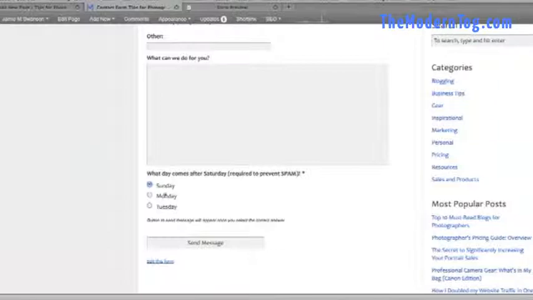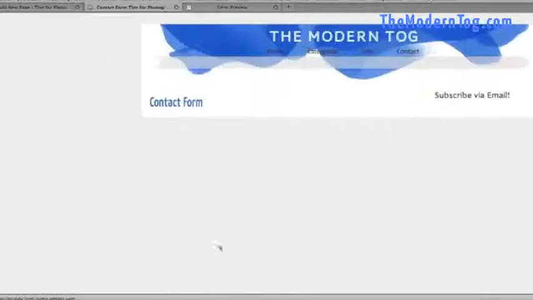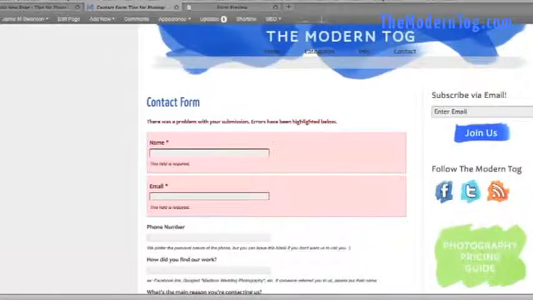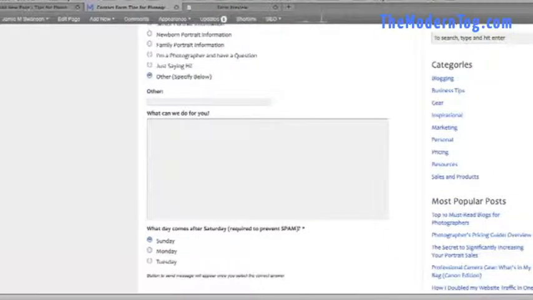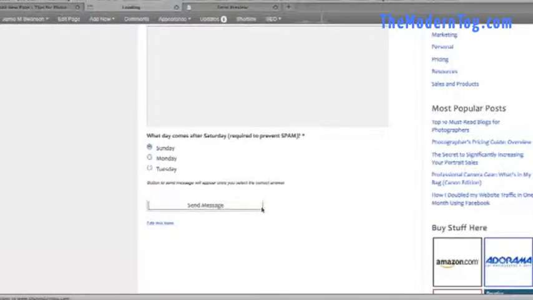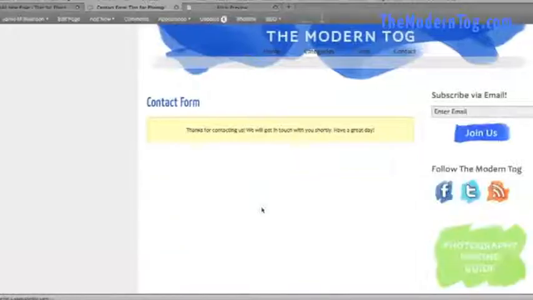So once it's clicked, you can send the message, and we will click send. It's probably going to yell at me because I didn't do everything. So you can kind of see if they don't do one of these required ones, you're going to have to go in here and do it. So I'm just going to put in something quick. All right, any more red fields? We should be good now, so we're going to give this a try again. Just showing you that so that you'll see what happens.